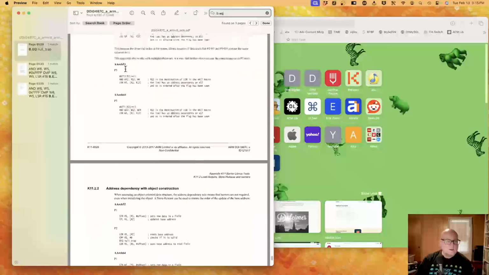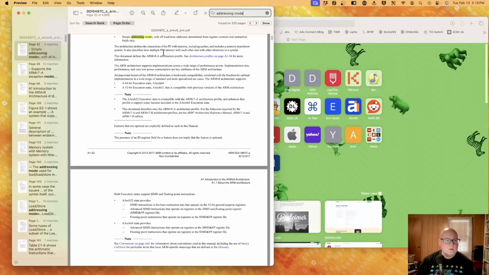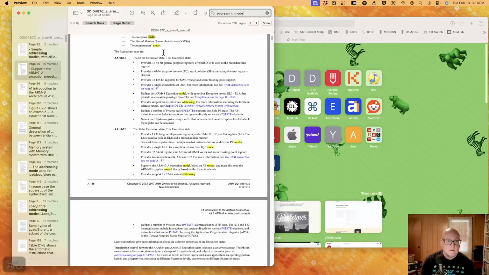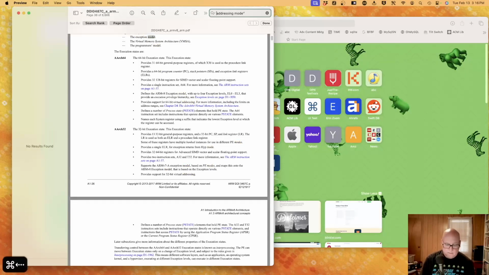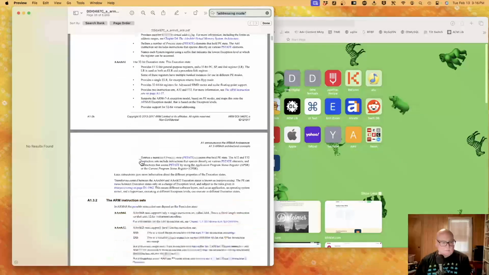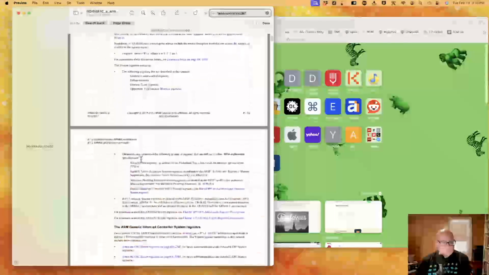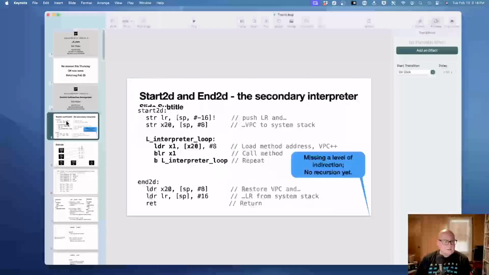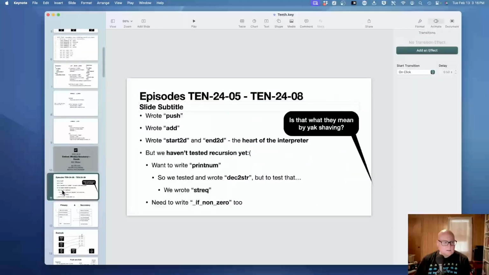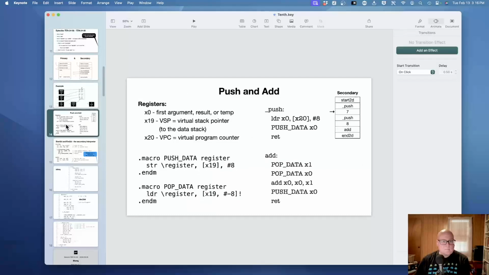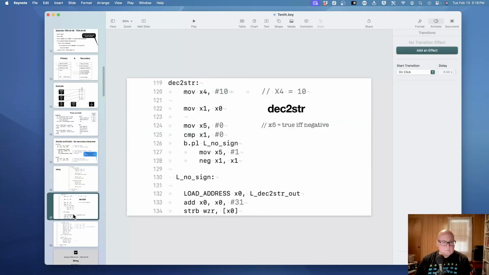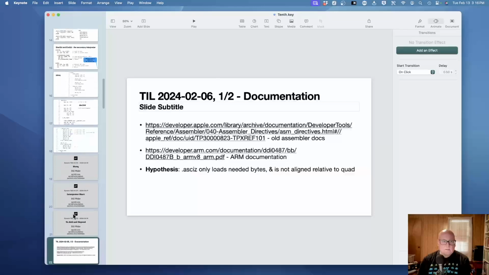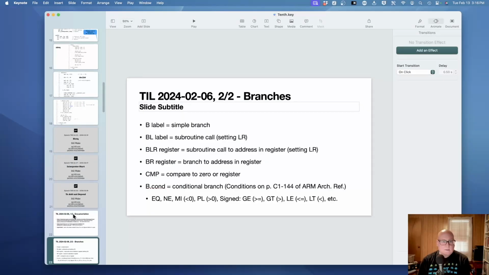I don't know where the modes are. Simple addressing modes, yes. Oh, you can't let me search the whole thing. Did I put something in my notes? Summary. Branches.